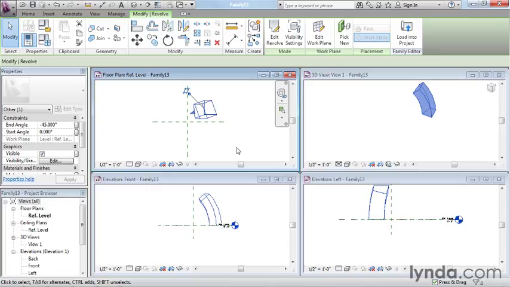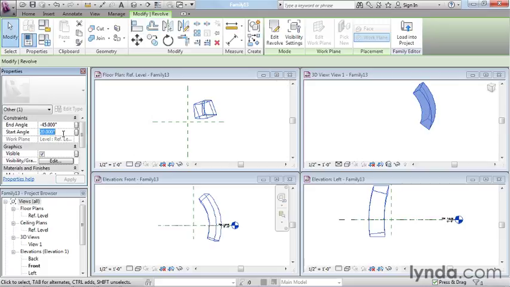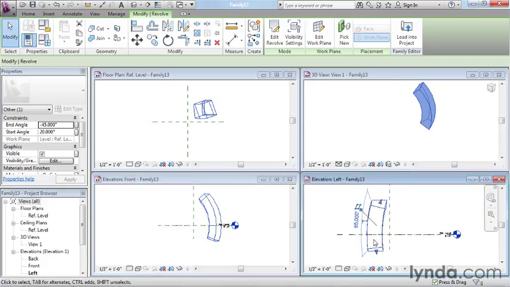The concept of work plane and the direction of the work plane that was discussed in the first movie in this chapter applies here as well. The direction that the angle is going to be measured from is going to be in that positive direction of the work plane. If you want to reverse that, you can use a negative angle. But you can do both a start angle and an end angle. If I change the start angle here to 20 and the end angle to negative 45, you see what starts to happen. It starts down here, and then it goes past and ends up over here. So the work plane is in the middle somewhere, but by changing the two angles, you can influence the way the overall form gets created.